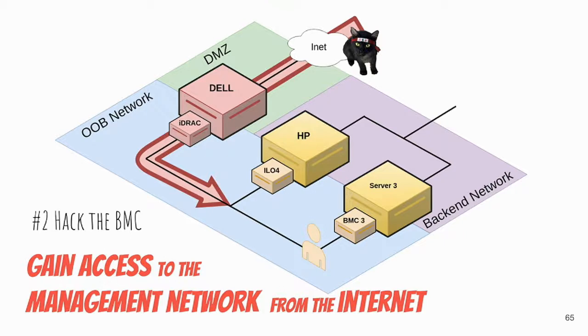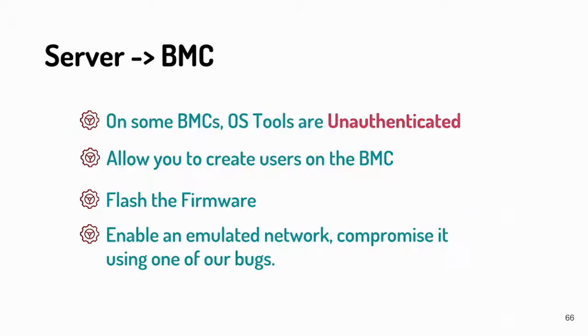Because as you have already guessed or heard in the last half an hour, devices connected to these networks are very insecure. They are not built with the same security measures as anything that is designed to be connected to the internet. In fact, if you read the documentation from all of the main vendors, they tell you that you can't connect these devices to risky networks. You have to have them in controlled environments. But if we can jump from the server to the BMC, then we have a problem here, because now I can access the out-of-band network of your company.